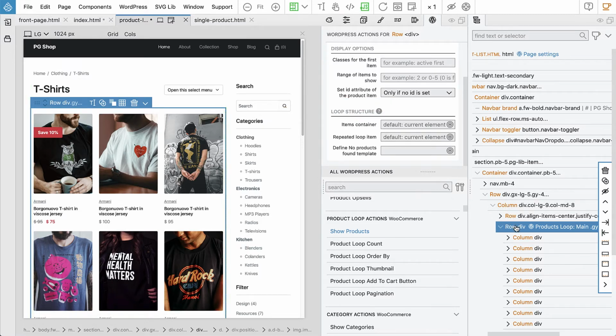Actually this element itself functions as the items container, so we don't need to select anything here.